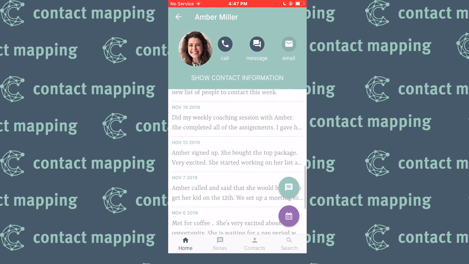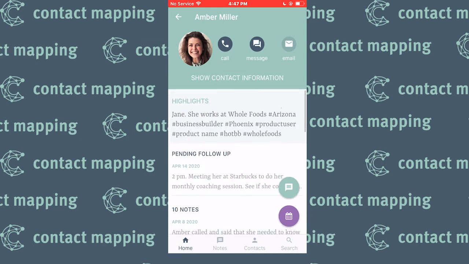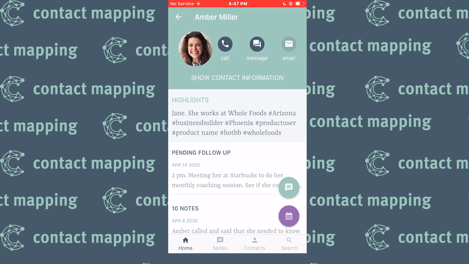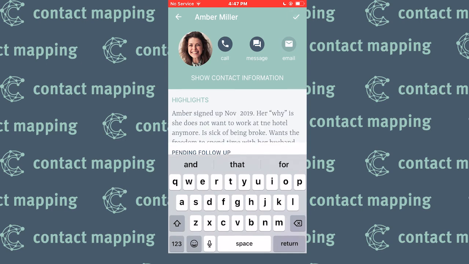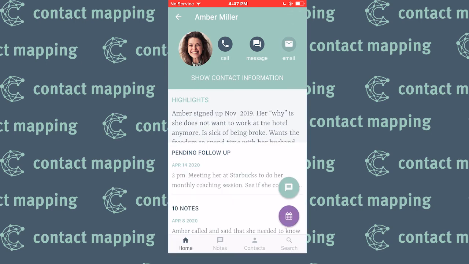Here's the great thing also. Because you can see all of the interactions, if anything goes wonky, or suddenly behavior changes, you're going to be able to see it quicker in here than you would by trying to remember in your own head. Then you'll be able to reach out and say, hey, what's going on? Are you struggling? I'm here to help you. What can I do? And if they say, I don't know, I think I'm going to quit, because you have her why right there in that highlights area, you're going to be able to coach them and help them through that valley instead of letting them give up on themselves.